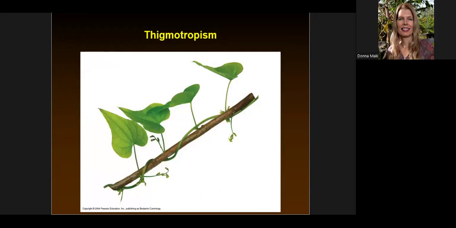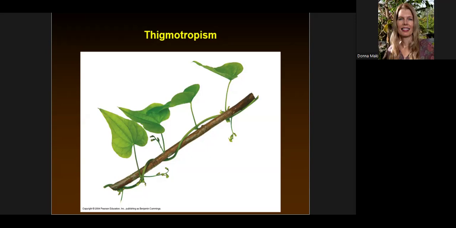Okay, so here you have the tendril wrapping around this branch stake. So now what you see happening here, if you look right here, there's part of the tendril that's making physical contact with the branch, and then the other part isn't, right? All right, so what's happening is these cells that are making physical contact with the branch, they perceive that touch. And they're like, okay, I'm on a branch. Now I want to use that to provide support for my shoots and leaves.